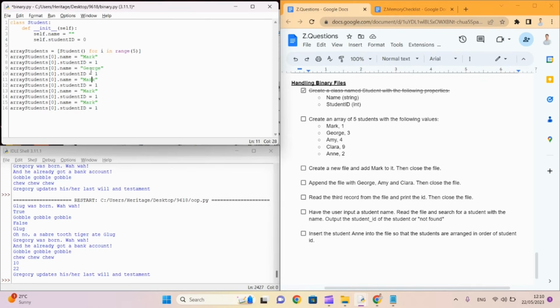George. Amy. Clara. Anne. And the student IDs 1, 2, 3, 4.